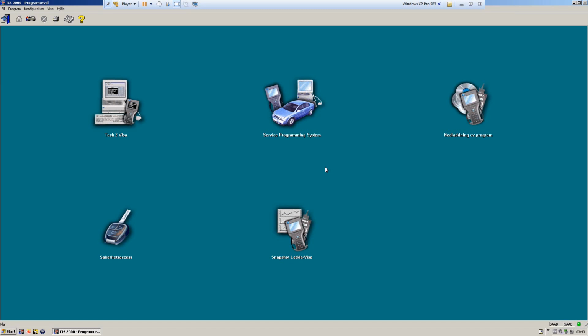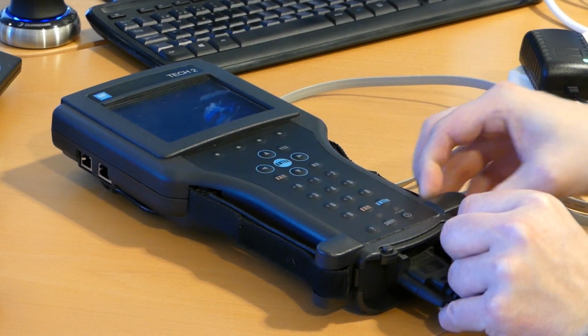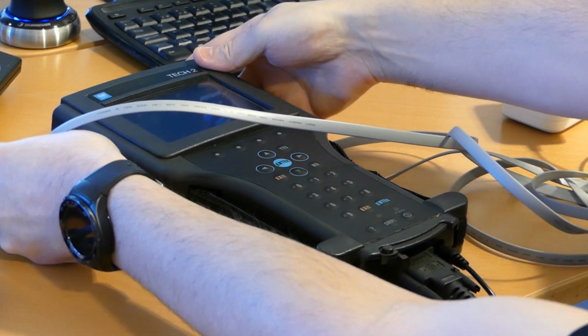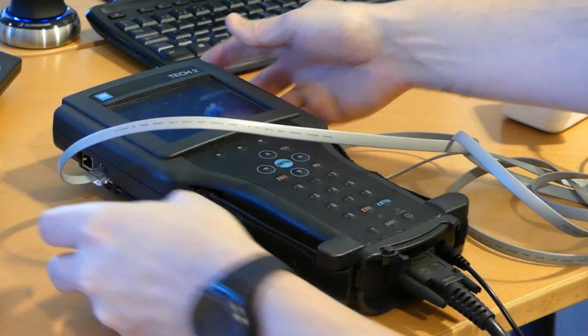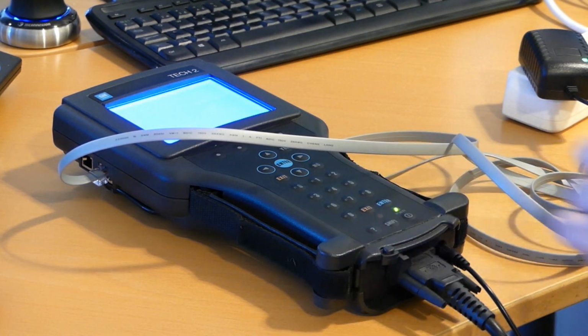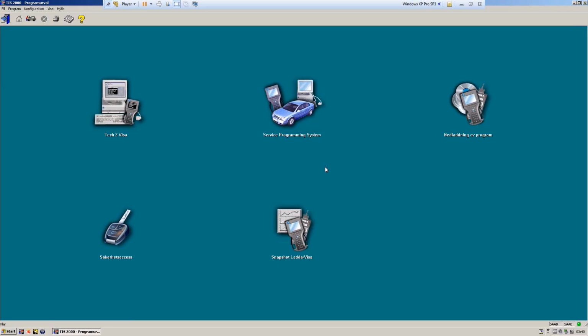We're going to power up the instrument. We just insert the DC plug, and then we insert the RJ connector here on the side. So once the instrument is up and running, I'm going to connect the USB cable to the computer.